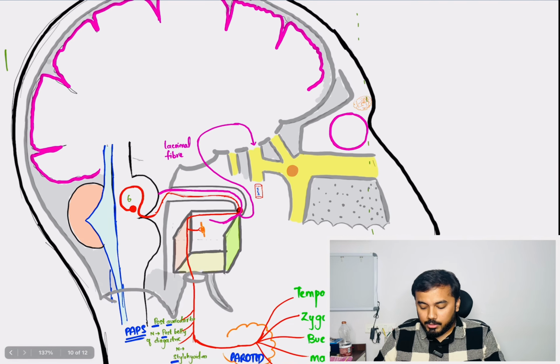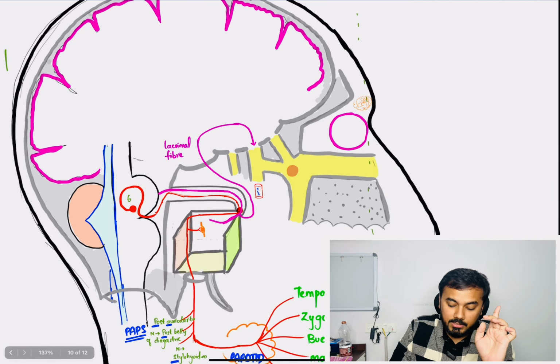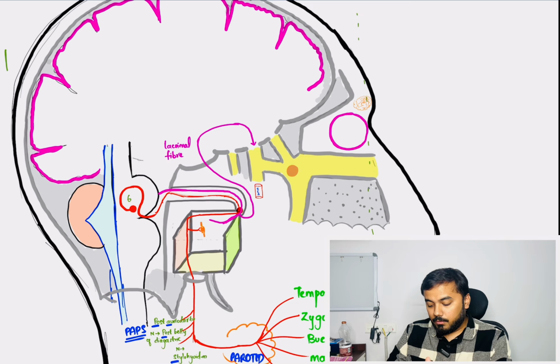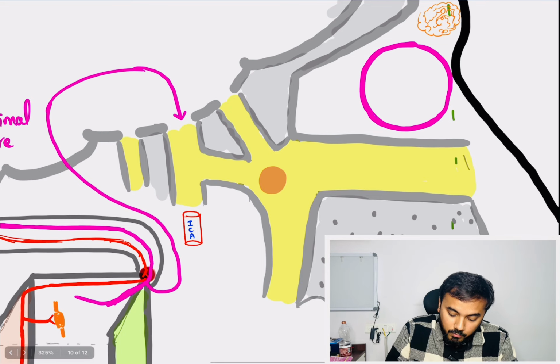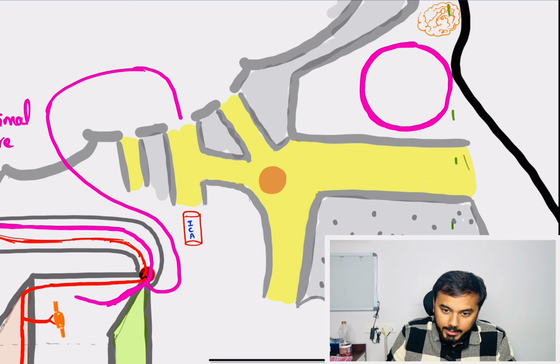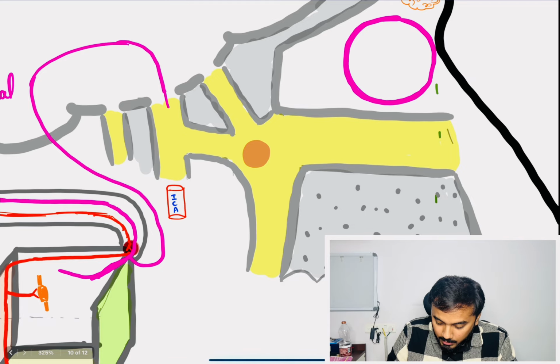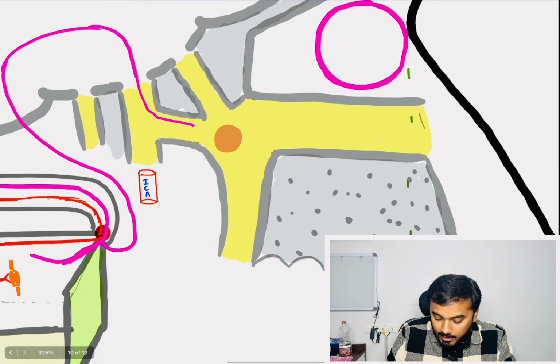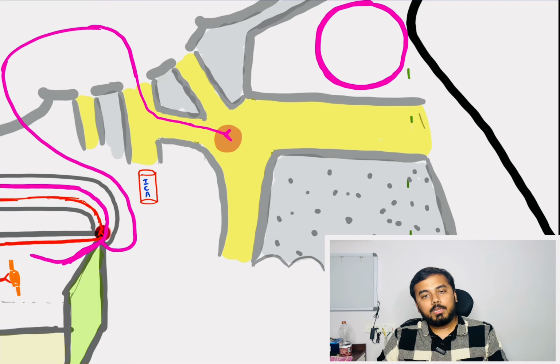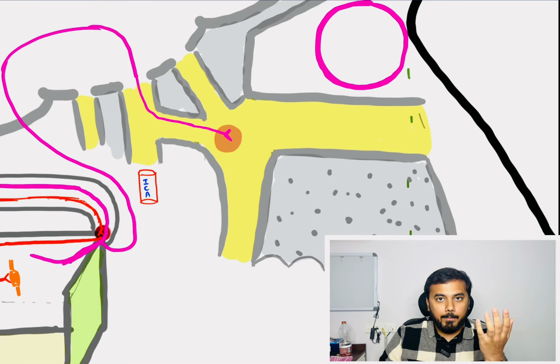अब ये बताओ ये opening का नाम क्या है? What is this? Which is an L shape. This is your foramen lacerum. Okay, just look here. Now this one is going to enter into your foramen lacerum, और वहाँ से it will enter into a canal called as pterygoid canal. I already told you, right? And now it will enter into this particular ganglion. What is this ganglion? Pterygopalatine ganglion.